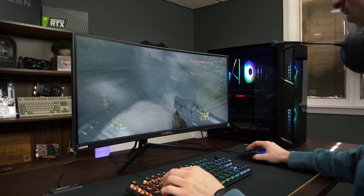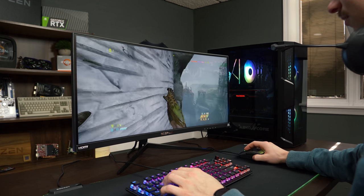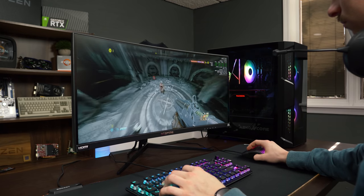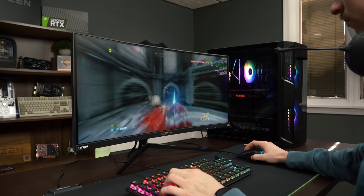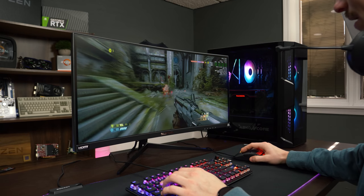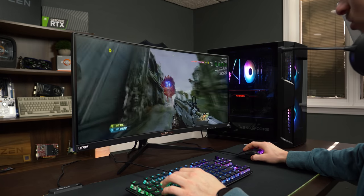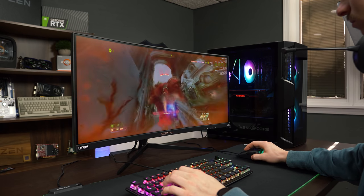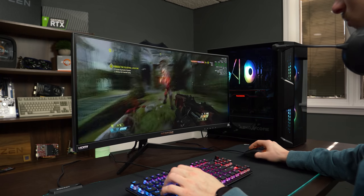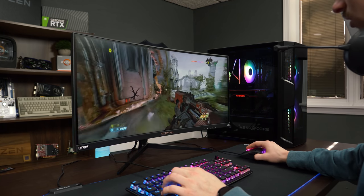We're getting over 200 FPS on ultra nightmare. These are some really awesome numbers for Doom. Ultrawide really suits Doom very well with its fast-paced shooting — it looks really cool. This is a very pretty game. Normally I'd say you could lower settings to run better, but it's already running so good on these settings I wouldn't even lower them because it just looks so nice.